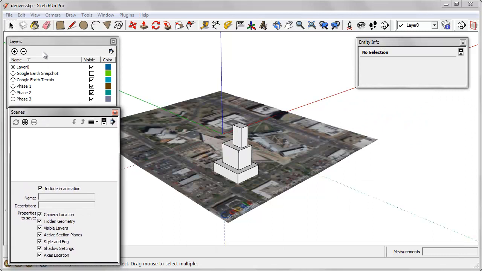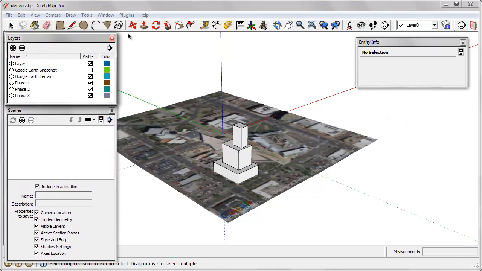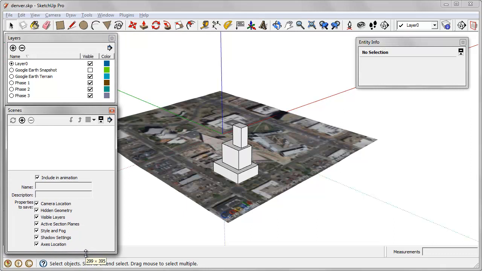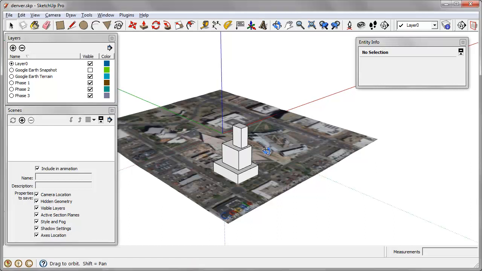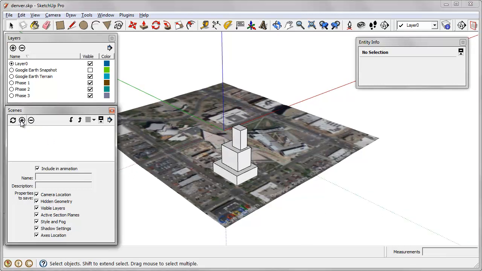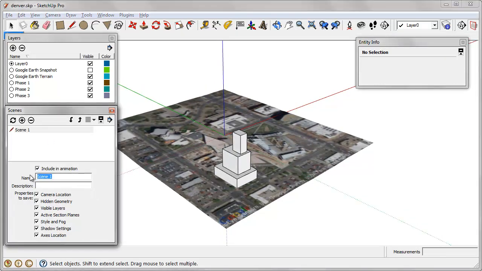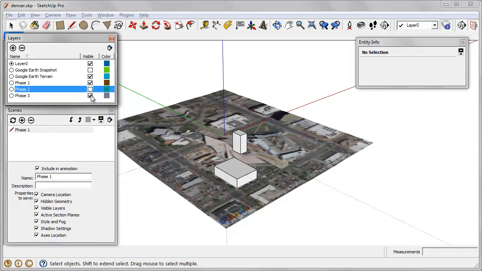We'll move that over there, dock those together, and so basically what we're going to do is create 3 scenes, and each one of these scenes is going to represent our phase. So on our first scene, we'll add it, and let's call this scene phase 1. Now on phase 1, we really don't want phases 2 or 3 turned on.